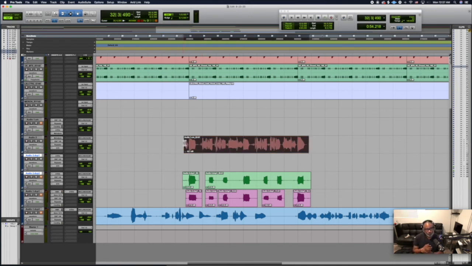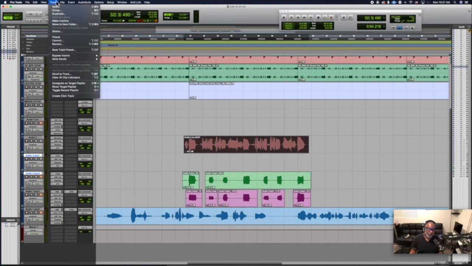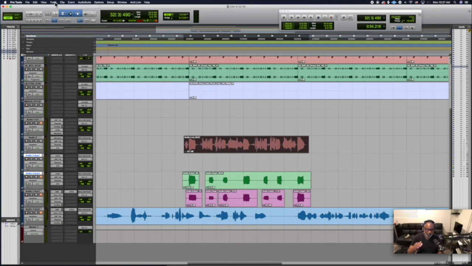If you have a lot of tracks and it's a big mix, you might forget that it's on Melodyne and edit the audio in Pro Tools, so volume or anything like that doesn't work. To fix that, go to track and commit, and it'll bounce everything that was done in Melodyne onto this track, and then you can edit this track normally. But right now I'm going to leave it on Melodyne.